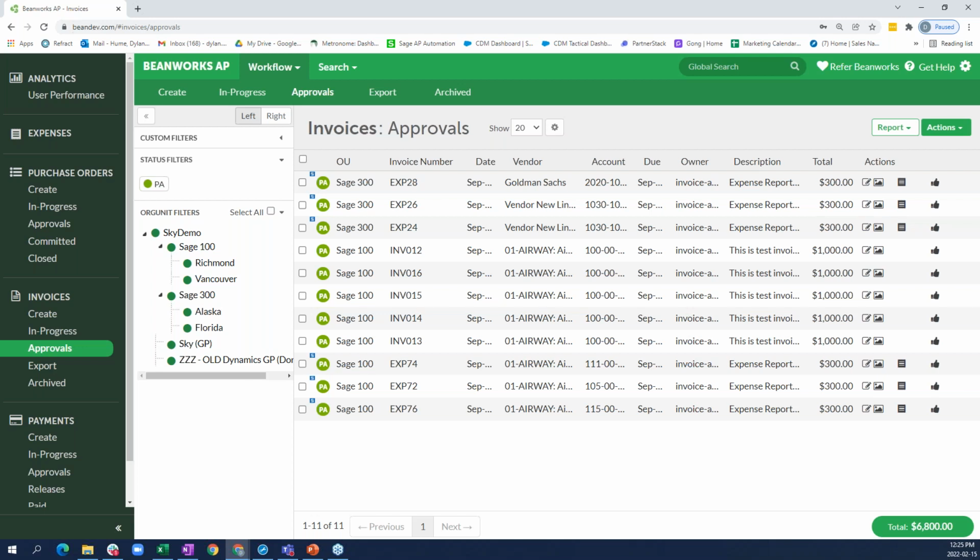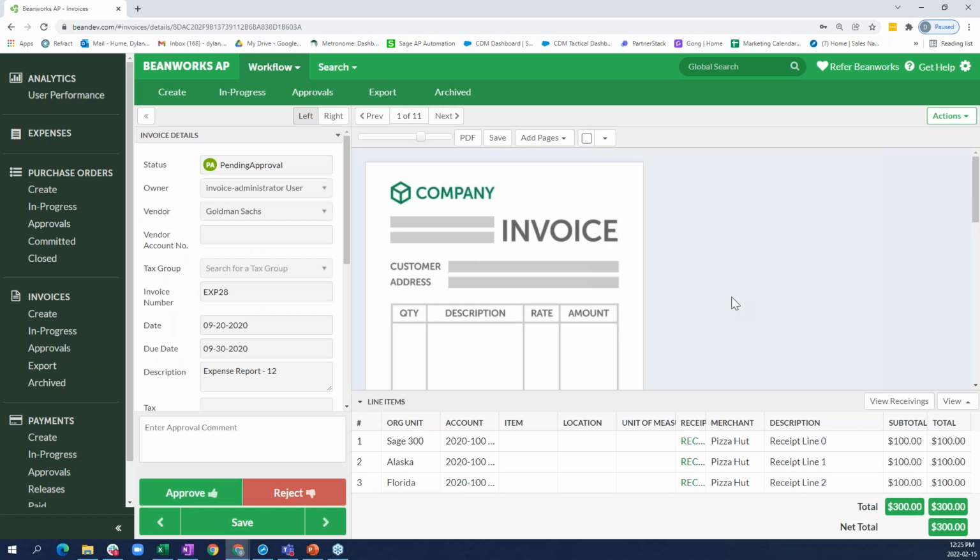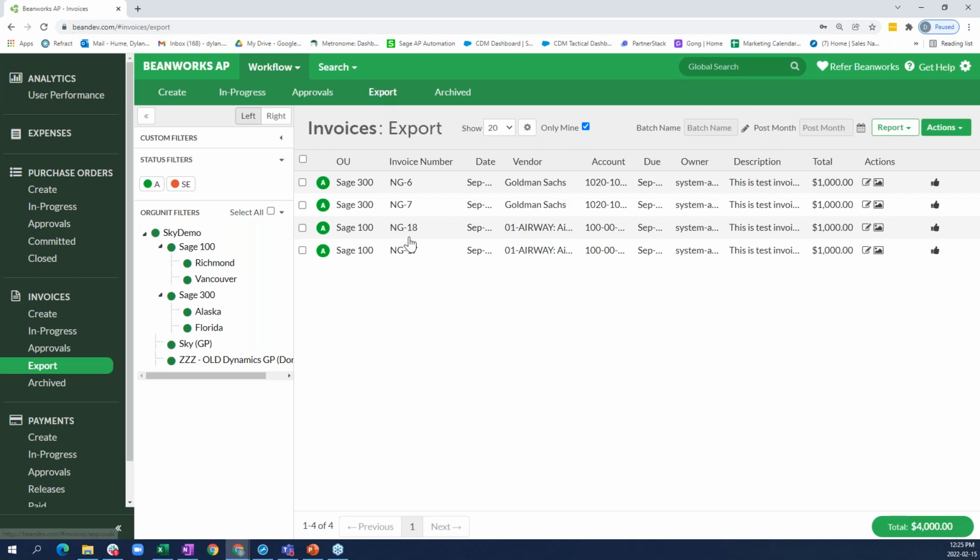They'll be notified by email, and those invoices will show up in their feed, which is what we're seeing here. And they can access those here or in the mobile app, and it'll be a very similar view into that invoice with all of the data that's being coded, and they're going to approve or reject that. Approving it will jump it to the next step of the process, which is here in the export tab.